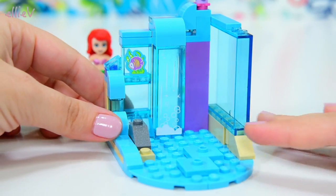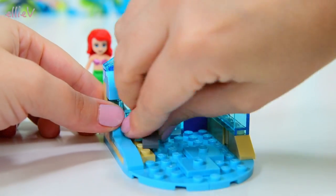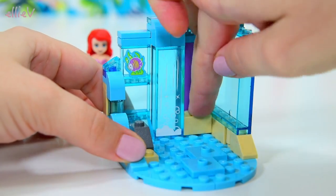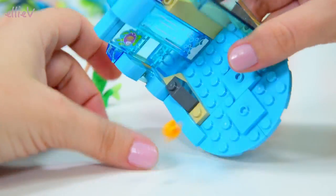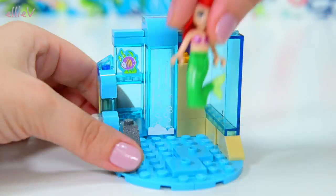Now, not too much because there's not a lot of room. So there's a little rock. I might move it forward. Oh, I don't know quite where I'm going to want that. I might move that later. And I'm just going to build up a bit of sand, rock, and some coral. This one's going to be, if I can get it on there, a little flower, a little corally flower.